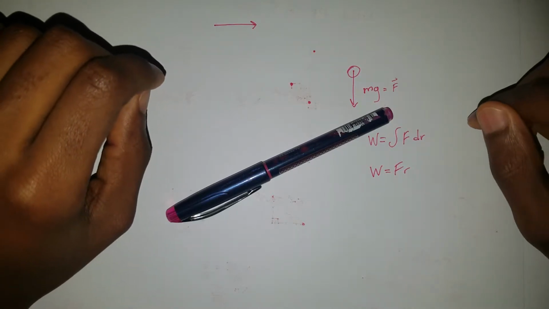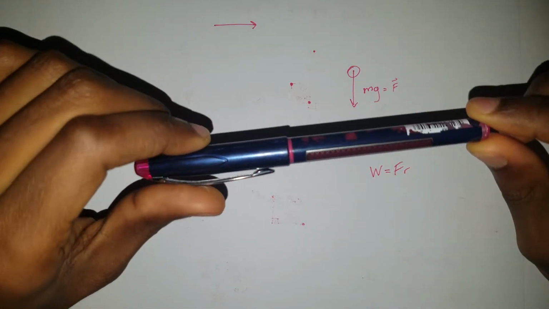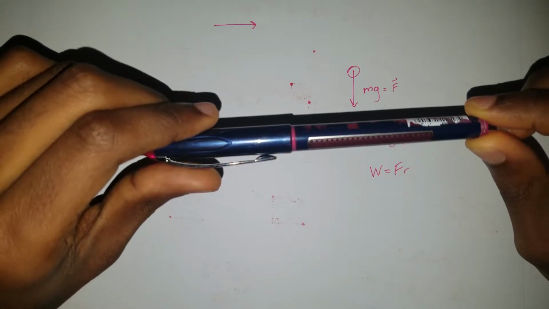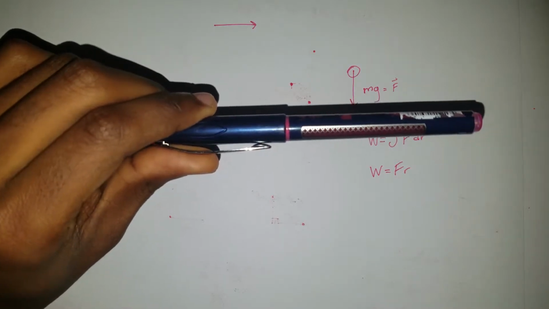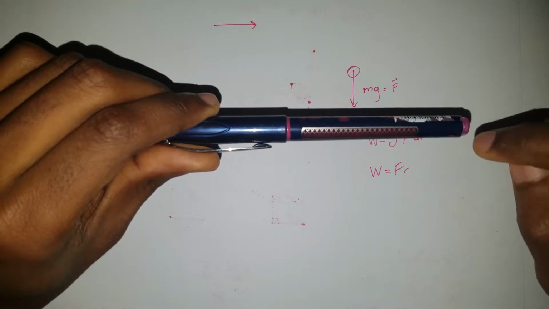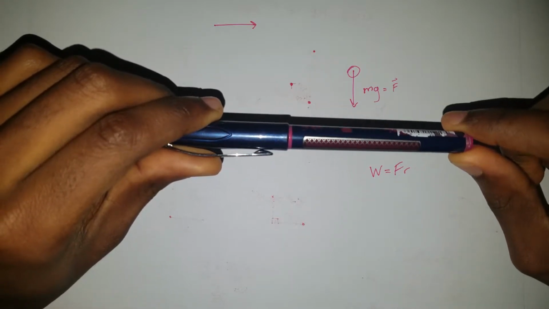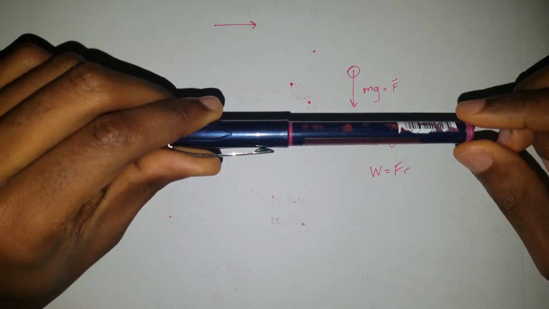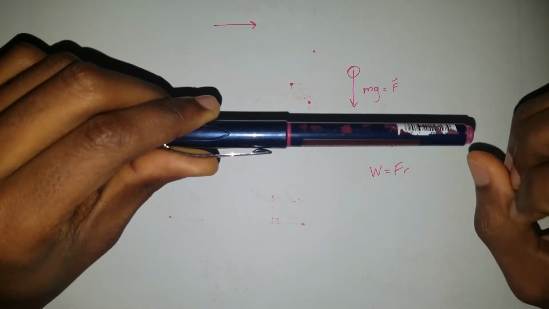However, say I bring it right back up. Now negative work was done because what happened was that I brought the pin back up. However, the force of gravity is pointing down. So since the force and the displacement were in opposite directions, negative work was done. And therefore, the total work done in that path is 0.